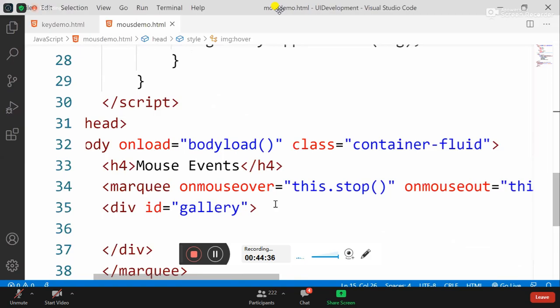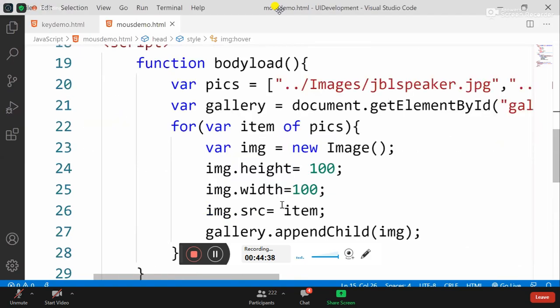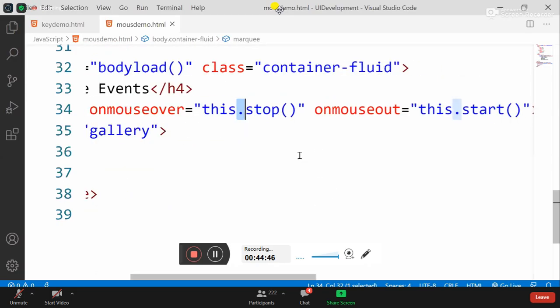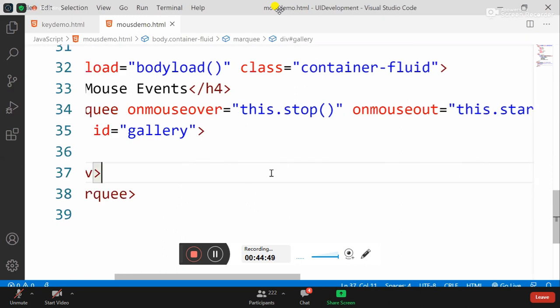This is a simple example. Here our main intention is to understand that on mouse over we stop the animation, and on mouse out we start the animation again. That is starting and stopping the animation on mouse over and mouse out. We can put so many things. We can change colors and effects on mouse over and mouse out. You can try so many things.